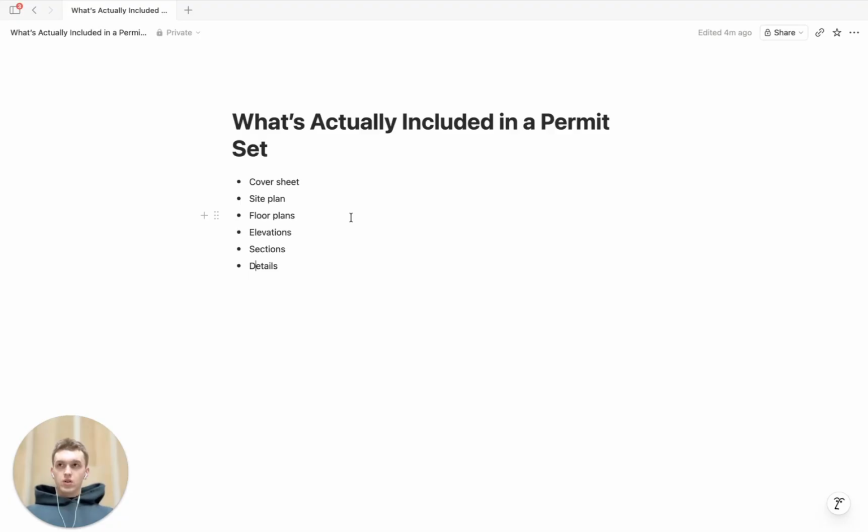plan for the client, I'm the in-between for the client and the city. So I'm submitting the plans, and I'm coordinating with the structural engineer and the truss engineer. So yeah, that's a short overview of the permit set, what needs to be included and what needs to be worked out.